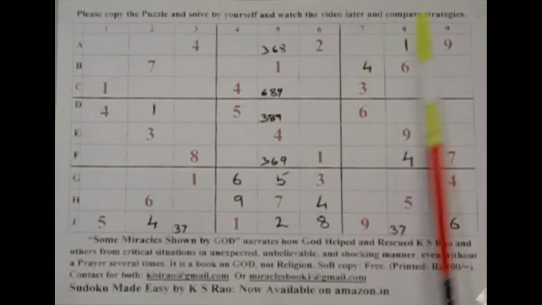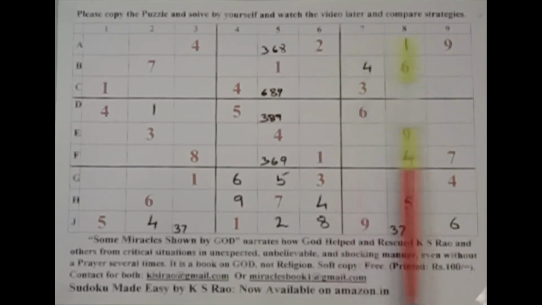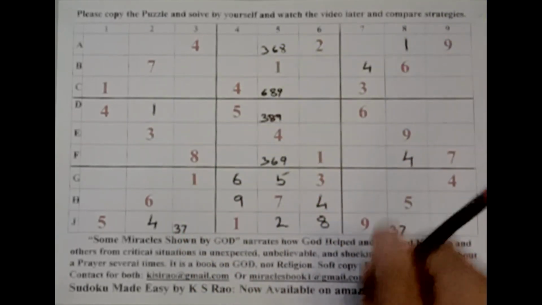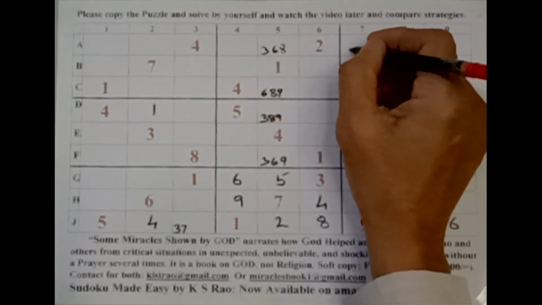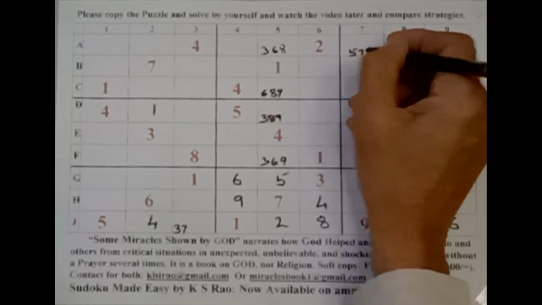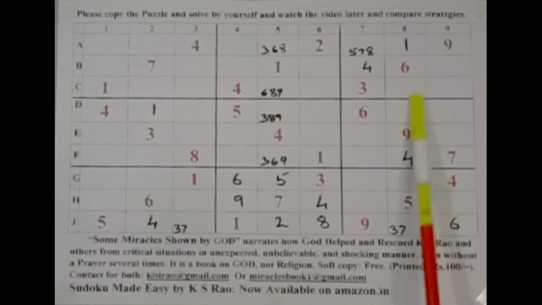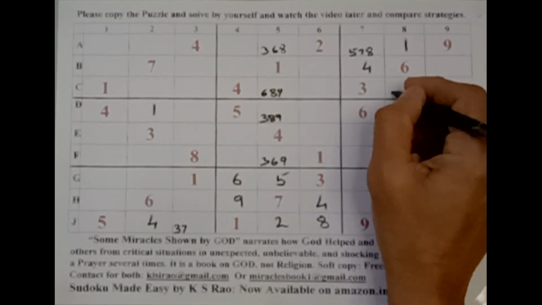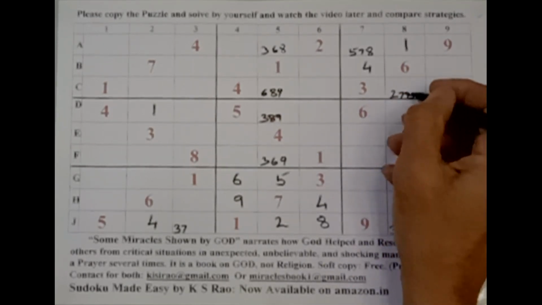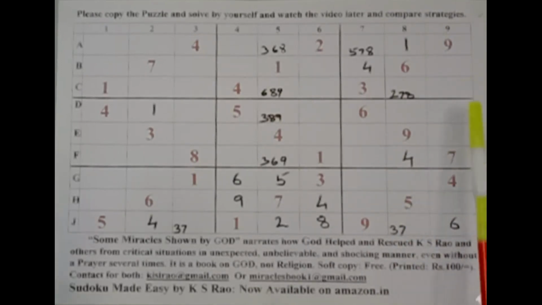So, and here this box. We have already got 5 numbers there. We require 4 numbers to fill the 4 cells. So what are those numbers? 2, 5, 7 and 8. There is a 2 here. So 5, 7 and 8 right there. Here again, we have a 5 here. So 2, 7 and 8 here.